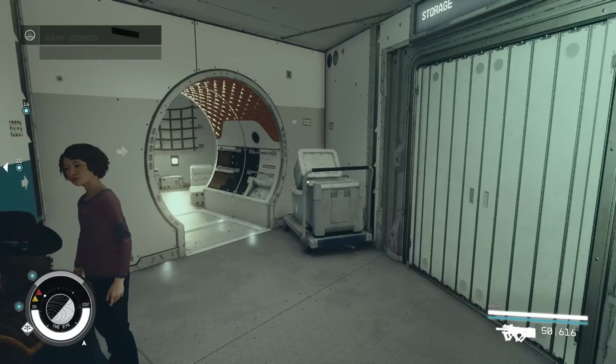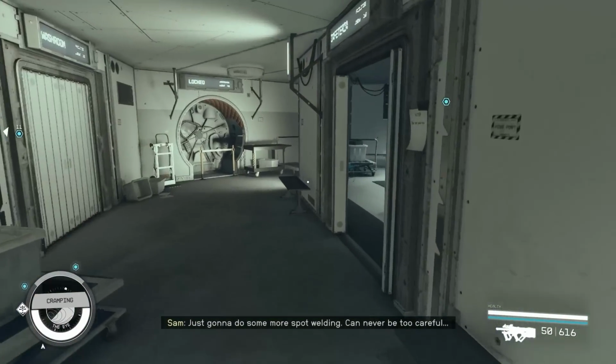Okay. Then we go to the next companion where you have to search some boxes for certain parts.